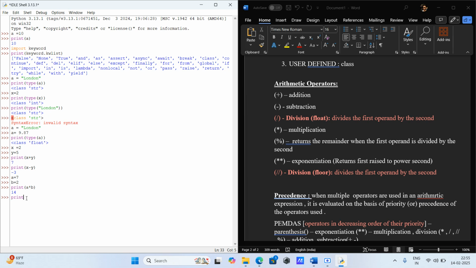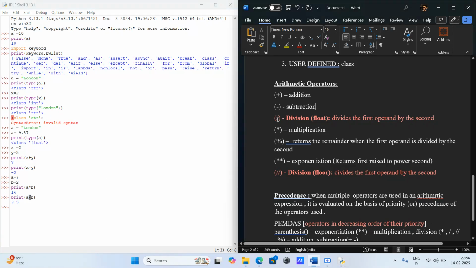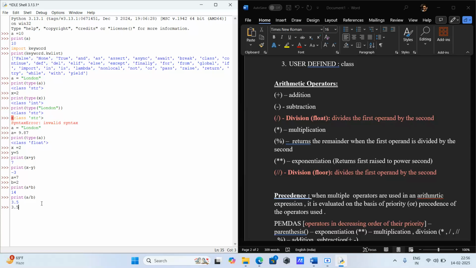Now I will check the division. Print a divide by b. See, it's coming a float value. So this sign will return a float value. Now in place of the division, let me check the floor division. See, this is returning an integer, not a float value.